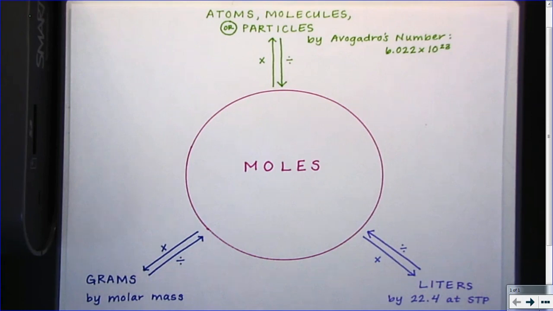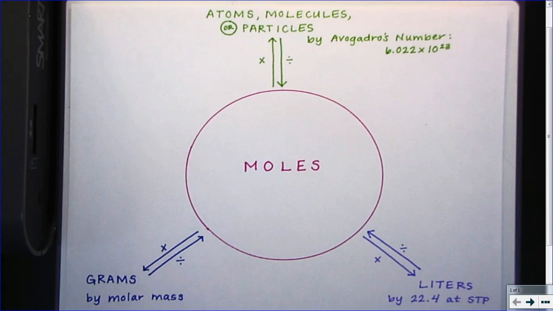The next part of the branches that we'll be talking about is down to your bottom left, which is moles to grams or grams back to moles. And we need to know what molar mass is to be able to do those calculations. Over to the bottom right-hand side, we can also do some calculations between moles and volume. And you see liters are written down there, and the way that we're going to convert between those two is by 22.4 at STP, and I'll elaborate on what STP means when we talk about that branch.